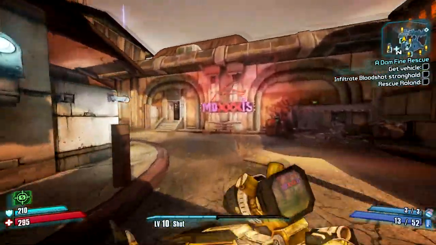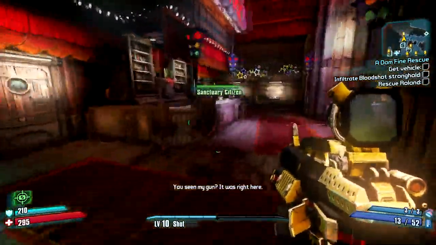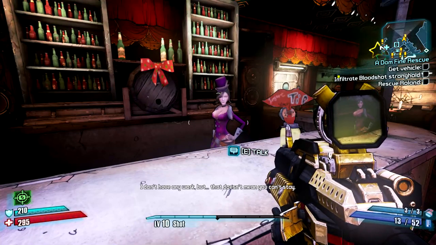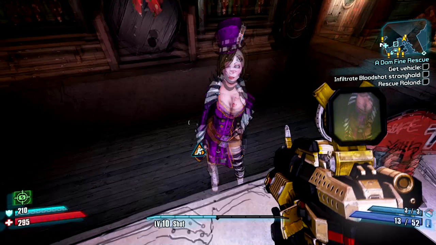Be careful. The bloodshots have camped out all around the dam. You'll wanna get a vehicle to soak up some bullets for you. Mom, can I go and hunt some scavs with this rifle I found? No.